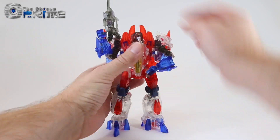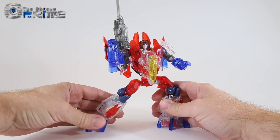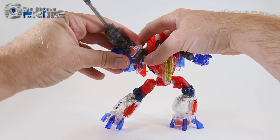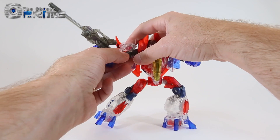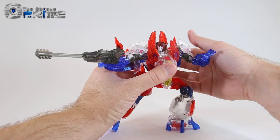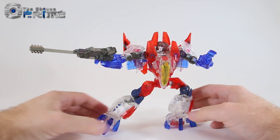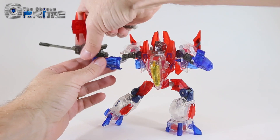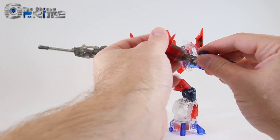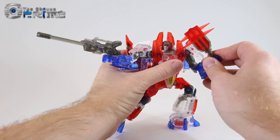As far as posability options for Somnus, since he's based off Mors, he's got the same nice range of posability in his legs with a nice ankle tilt and multiple joints. You can get some very dynamic poses out of this version of Fall of Cybertron Starscream just by moving things a little and holding the poses quite well. You have a lot of range of movement for the wings, moving them up or down, and the waist articulation. Depending on how menacing you want him to be, you can add the mace in — just a really solid release from Planet X yet again.